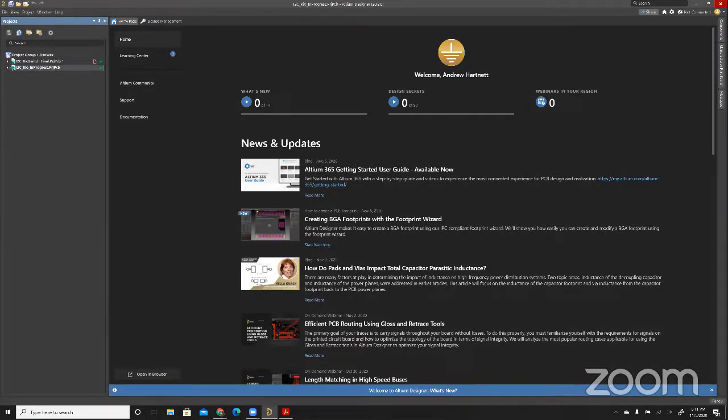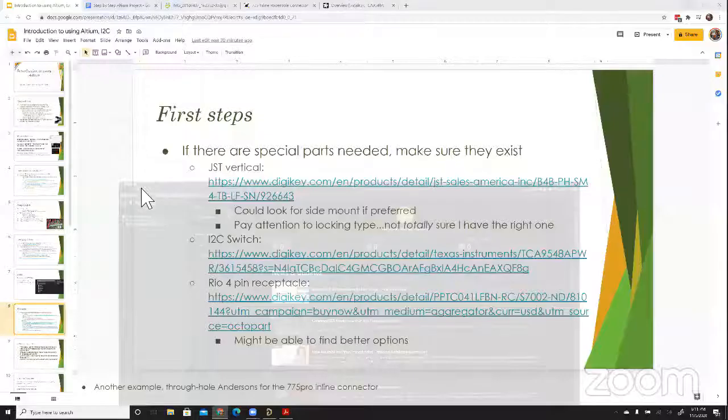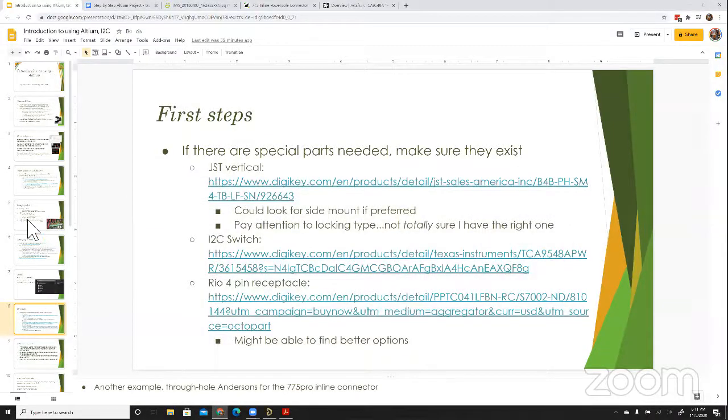So also be mindful of what's going on down here. So that's kind of a quick introduction to the Altium interface. I'm going to be doing more introductions as we open up different contexts for the different PCB Doc or Schematic Library, etc. So now that we've identified what it is that we're going to make a PCB for, a really important first step is to make sure that those parts exist.